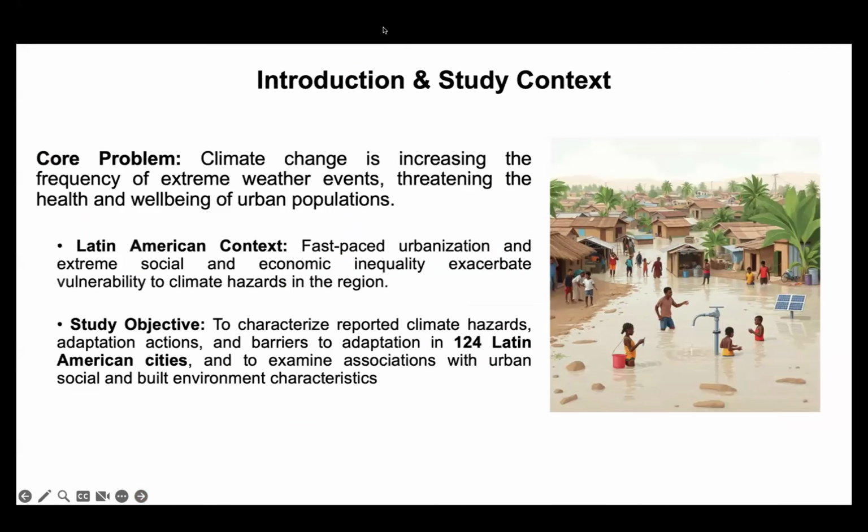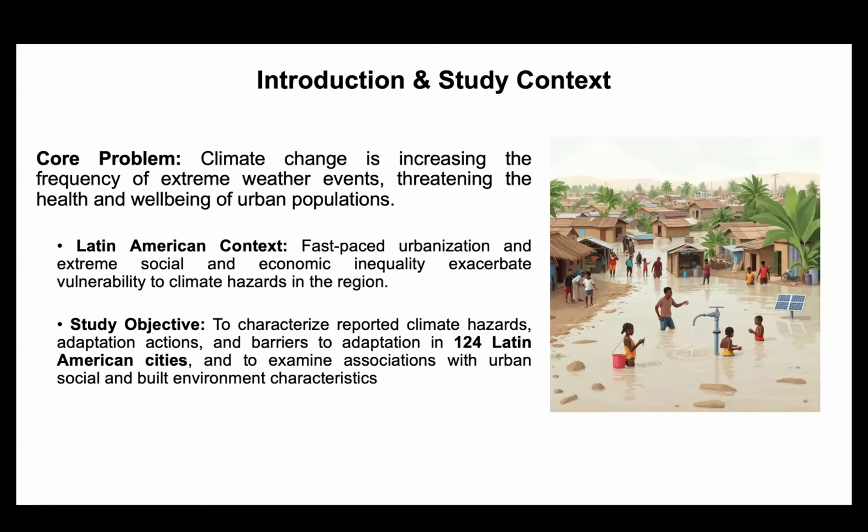Let me just make a parenthesis here. When we think about Brazil, we have 26 state capitals, including the main capital, and we only have about 15 with an adaptation plan. I bet that most of you here can relate to that. Okay, we have all this data, but if we don't even have an adaptation plan, what happens?